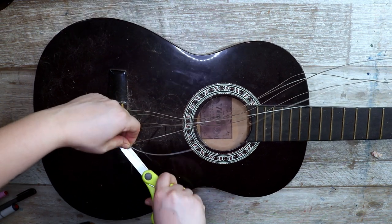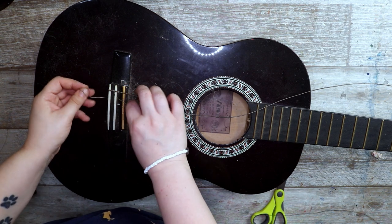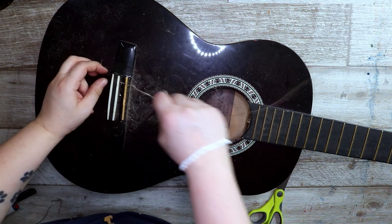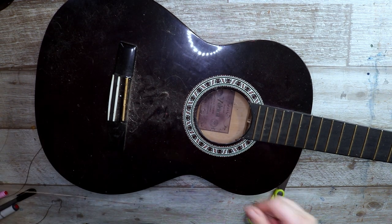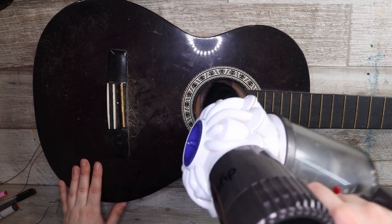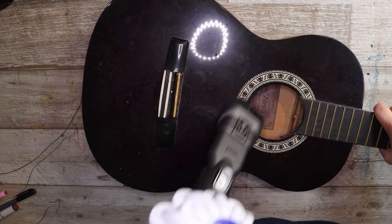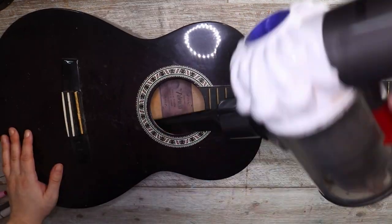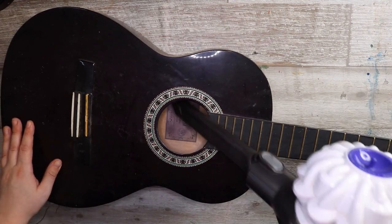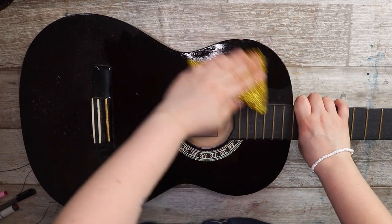Now, I've actually owned this guitar for many years now. I kind of left it in a spare room at my mum's house, and I've had it since I was quite young, and never really got around to learning it because, I guess my hands just aren't really made for playing music, but they are definitely made for making art, so yeah.